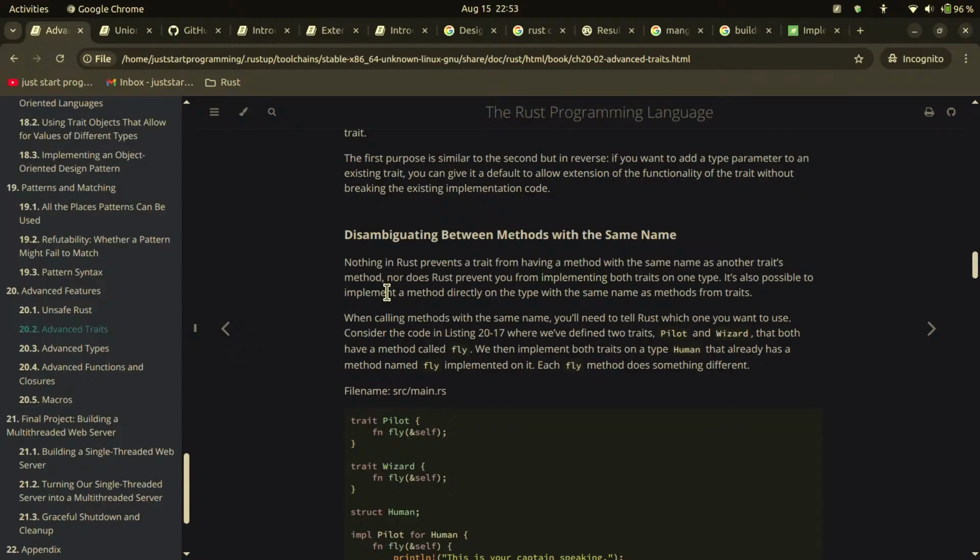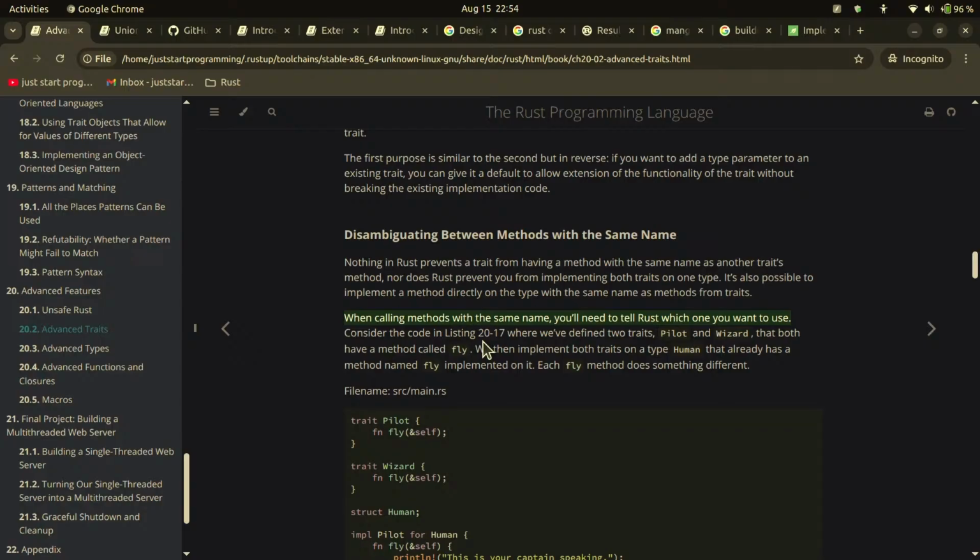It's also possible to implement a method directly on the type with the same name as methods from traits. When calling methods with the same name, you'll need to tell Rust which one you want to use. Yeah, because it might be ambiguous.